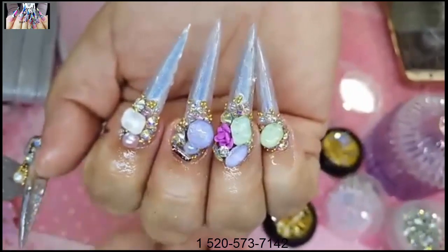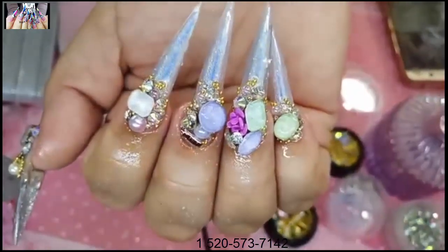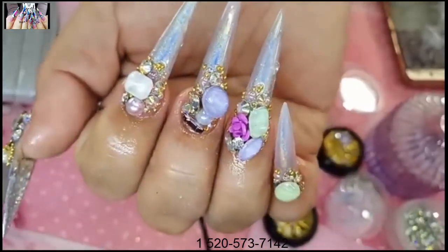Ahí está. Cherry Latimer, beautiful. Thank you, Max.